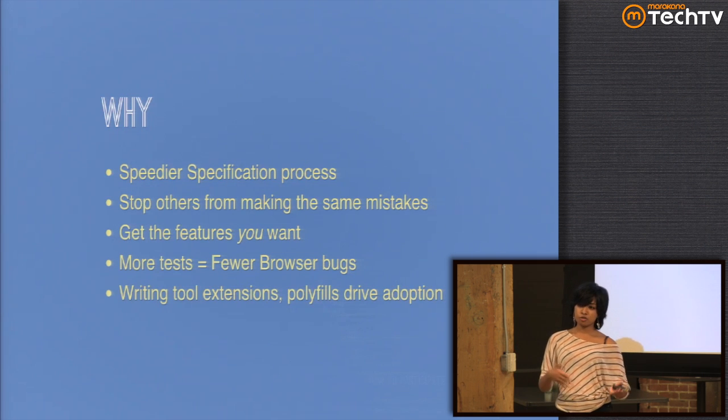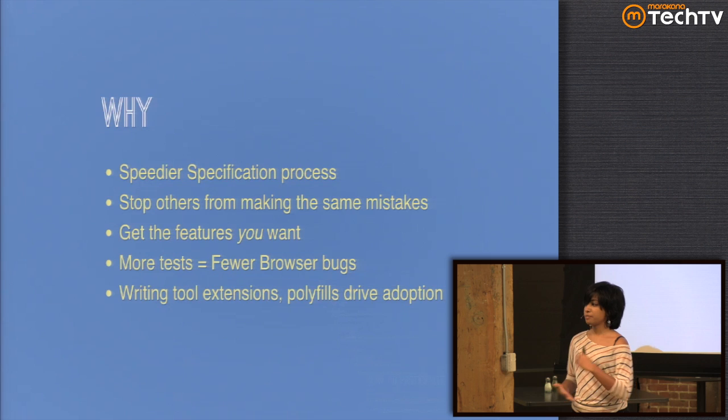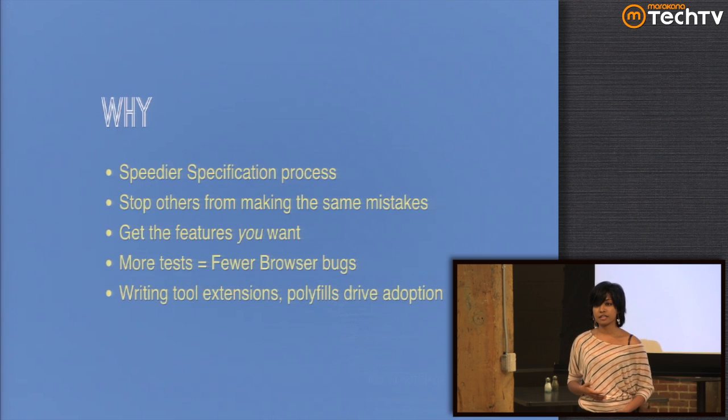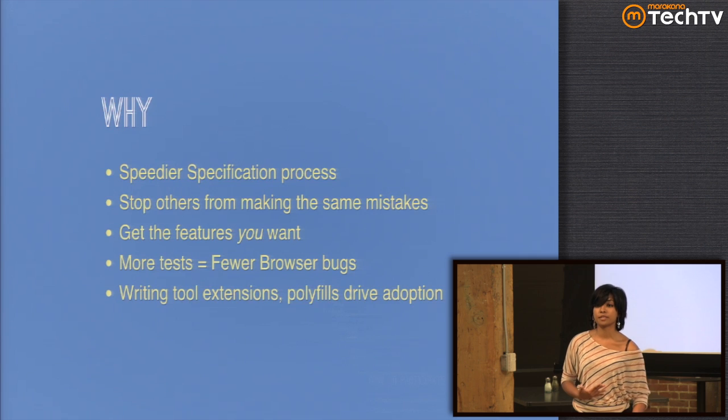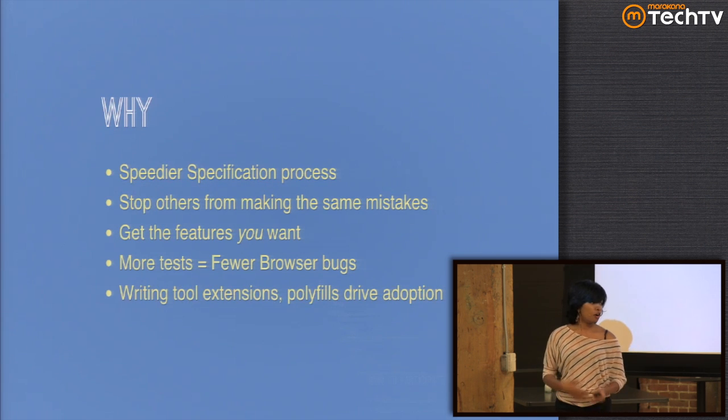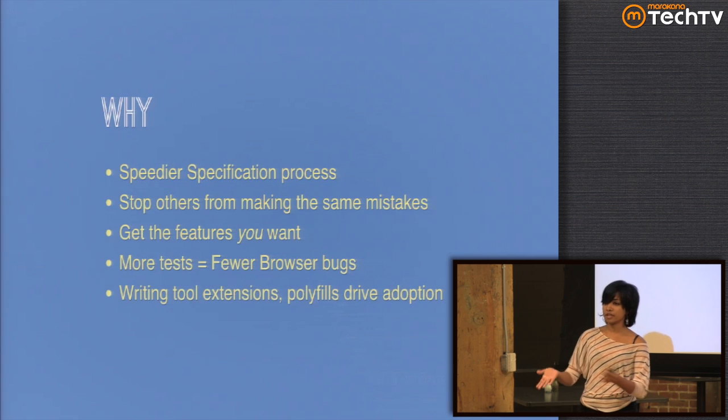And then if you are interested in a particular feature, maybe you want to write polyfills and extensions so that people can start using that feature already, and can give feedback on whether that syntax is appropriate, or whether that API is correct, or maybe it should return something else as a value. Maybe it should take in an argument differently. So all of that would help in moving the web forward.